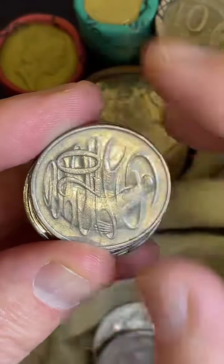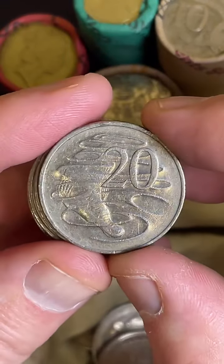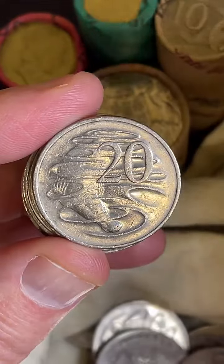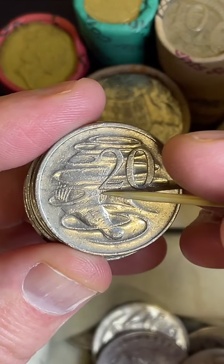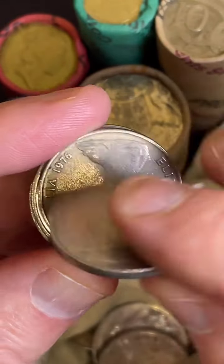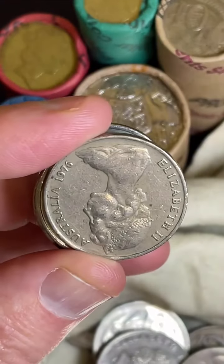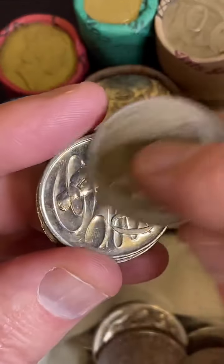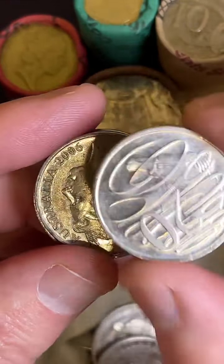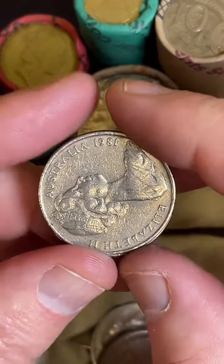20 cent coins. An '81 - let's check to see if this one is a three-and-a-half claw. It is, again. So this is another Canadian-minted coin. That little claw there, it's half the size. On a 1981, that means this coin was made in Canada for Australia. So that's two of them I've found tonight. They did make a fair few in Canada - about 50 million over there, so it's probably not that unlikely to find a few.